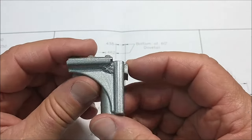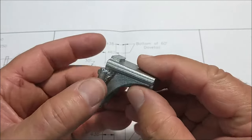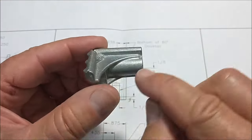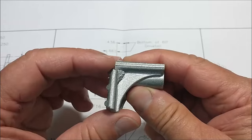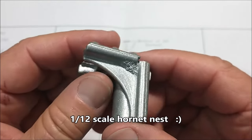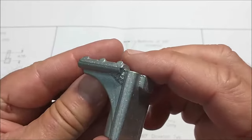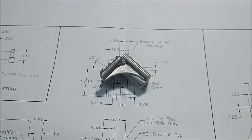Well, let's do exactly what I just said. Take a file to the outside, clean that up, clean this up, sand this off. Press this in a vise against that surface using some type of device here, and then just massage this until it looks like it's going to be flat and get that ugly out of there. Because that is just nasty. It looks like a beehive, right? I should paint that yellow and put little black dots all over this like a hive of wasps hiding on the side of your machine. There you go. All right, over to the sander.